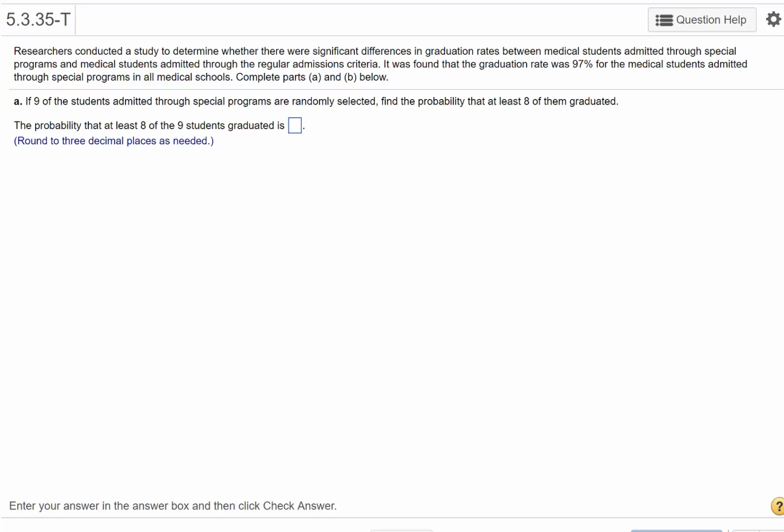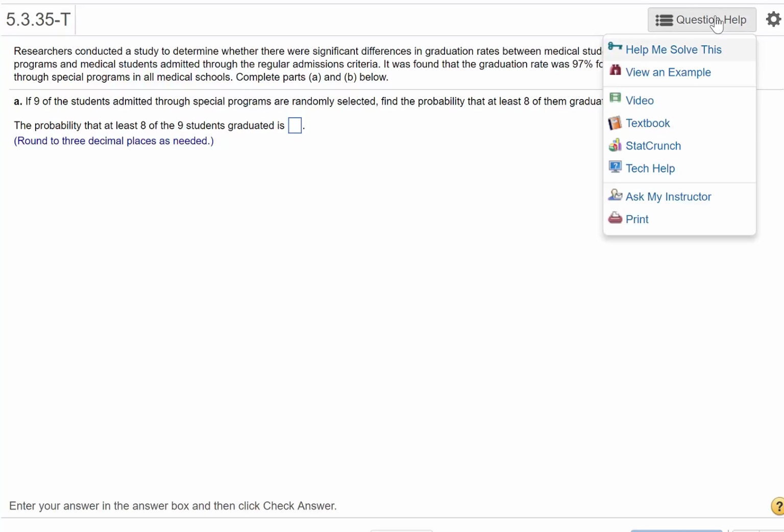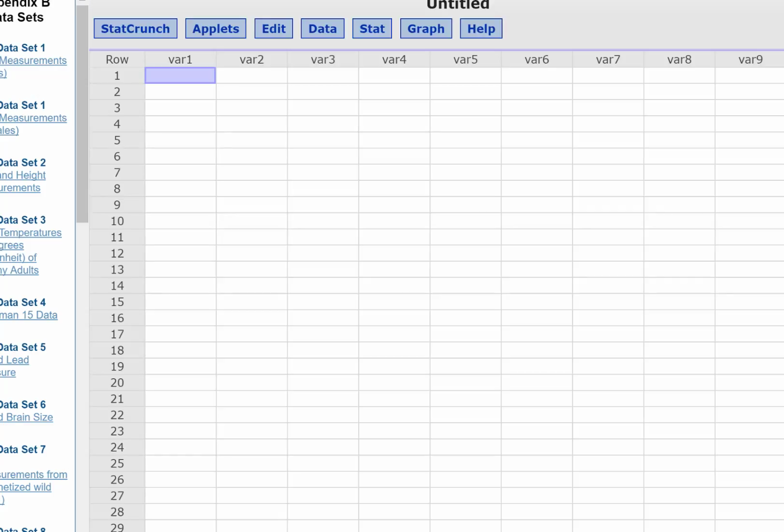So I'm going to help you out with part A. Again, we need to go through the conditions for a binomial. Make sure you're mentally going through those. We've talked about these quite a bit. Another tip: that it is binomial, not to be Captain Obvious, but you're in a whole section on binomials. So that also helps you, but go through the rationale of why it is binomial. So I'm going to use StatCrunch, and then I will turn to the TI just to show you another one on how to use TI.